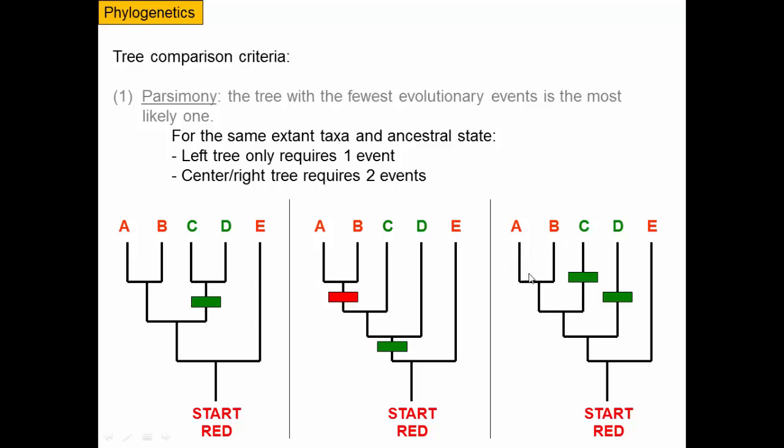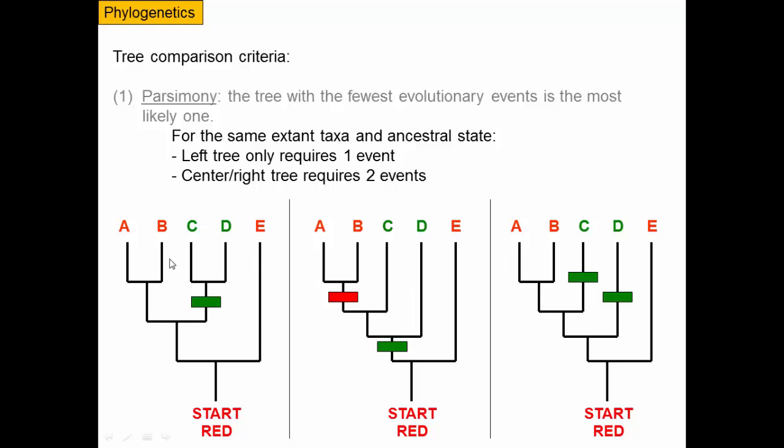Alternately, with the same phylogeny, you could have this organism here remain red, but there'd be a change from red to green here, a second change from red to green there, and then they would just inherit this red that was the ancestral state. So here we would require convergence, but we still require two evolutionary events. So to get this modern pattern in the taxa, with this tree, you require 1, 2 changes, a reversal. In this tree, you require 1, 2 changes, right, a convergence. Whereas in this tree, only one evolutionary event is required.